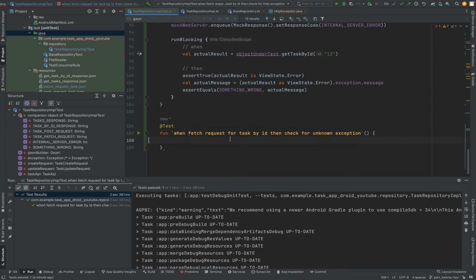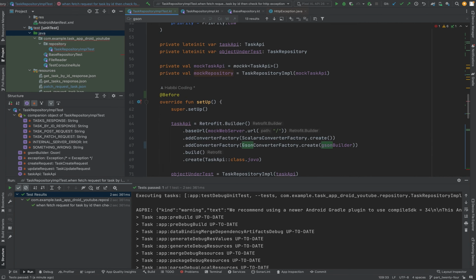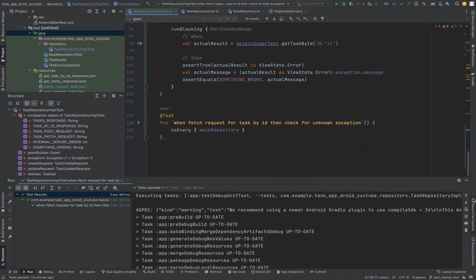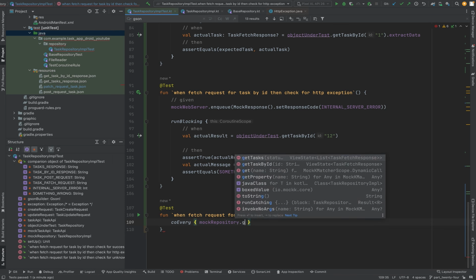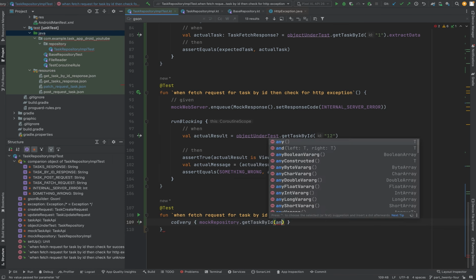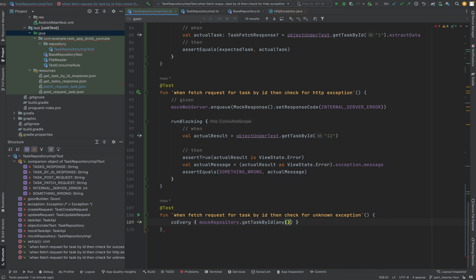Good. Now we need again coroutines, and we have to throw an exception. We are mocking, so we need our mock repository. This one in here, because this has a mock task API, and we can now do some mocking in here and check if it's really an exception that we are getting. Get task by ID. Here we can say any ID, doesn't matter. And now we can say throws exception.